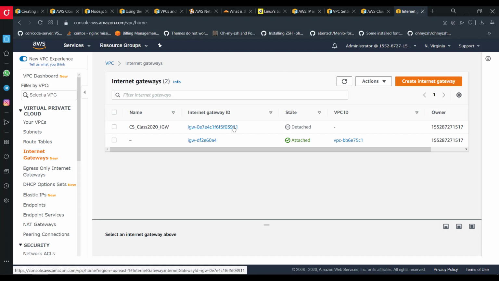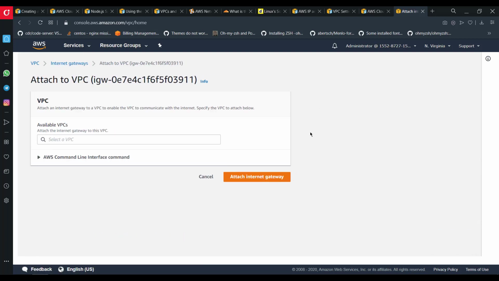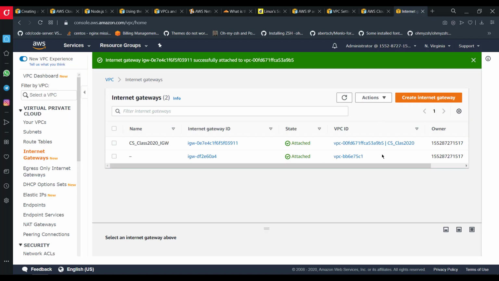So let's attach it to the main network of ours, which is the VPC's IP address range. Let's click on actions, then attach to VPC, and pick the VPC in our region. In my case, I only have the VPC that I have just created with you. Let's attach the internet gateway, and now the VPC will be able to connect to the internet.